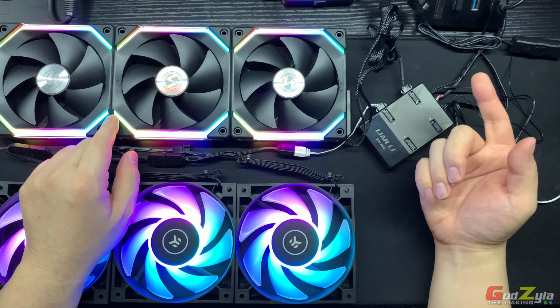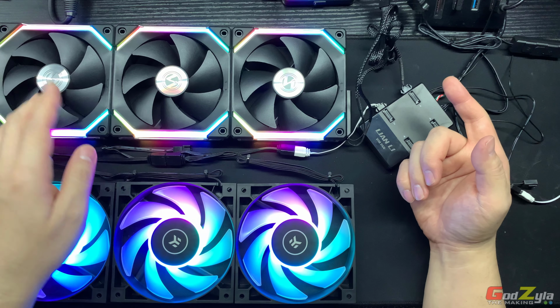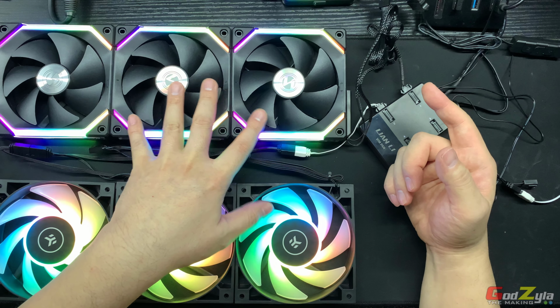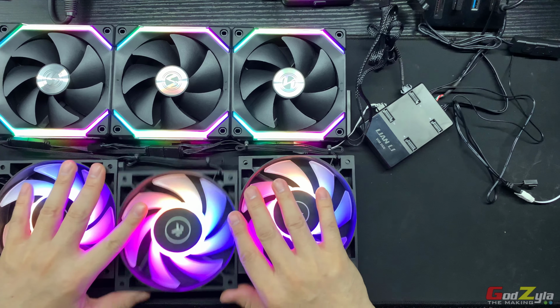Now, another reason why these fans draw so much aRGB load is based on the fact that I have illustrated that individual fans can do individual controls, as in on static they can be set individually, because these fans, be it the AL or the SL, have a built-in chip on each single fan. Let me just demonstrate to you.